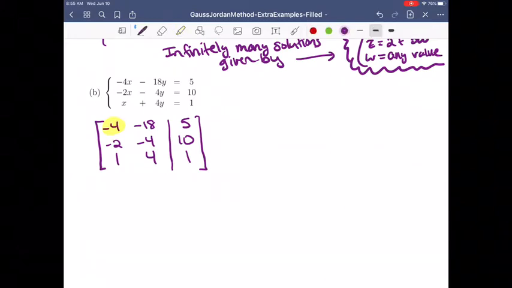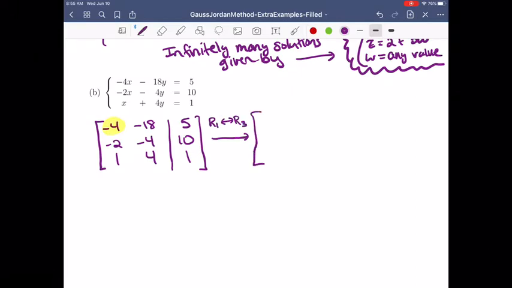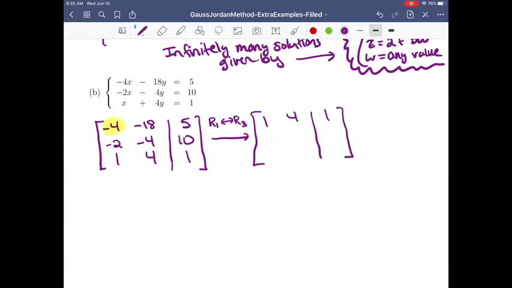But if we look down in that column, you'll see that we have a 1. If I divide this row by negative 4, I'm going to get fractions. These things are not divisible by negative 4. That's fine, but then you're going to have more fractions to deal with. So I'm going to start instead by switching row 1 and row 3. I'm going to move this nice row up to the top, 1, 4, 1. The middle row stays the same. And the old top row is now my new bottom row.